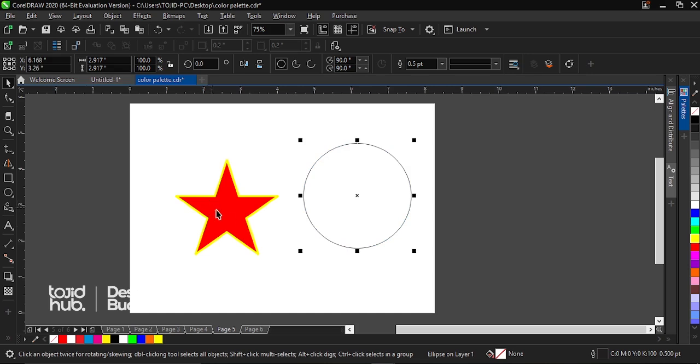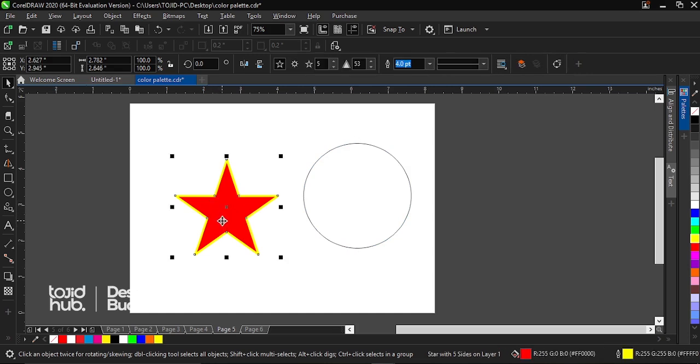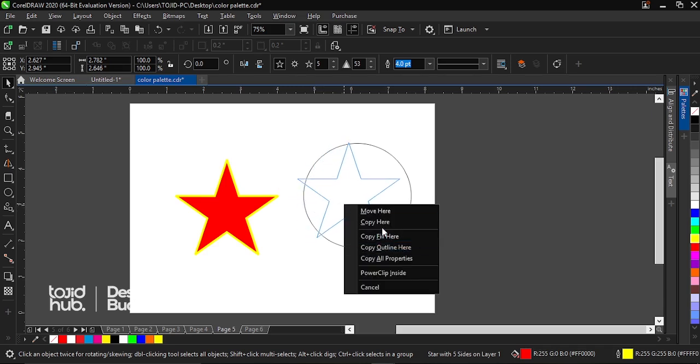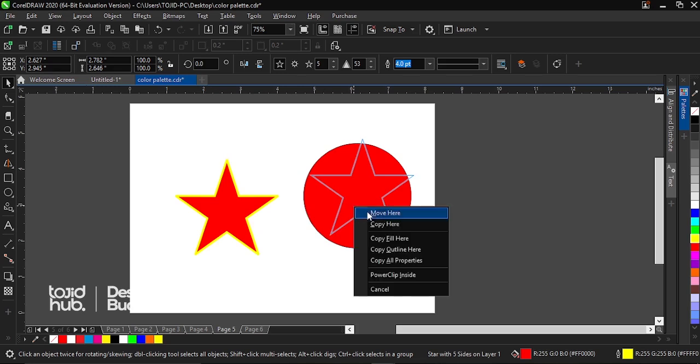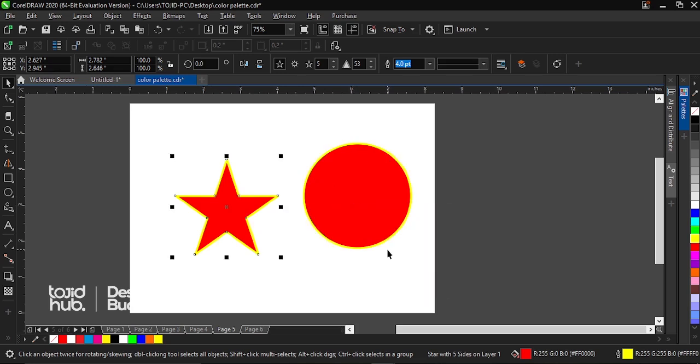You right click on your red star, right click and drag to the circle. Then once you release your mouse, you have a pop-up. Then here you can say copy fill color. I've copied the fill color. The same thing is applicable to outline color. You right click and drag, then you see copy outline here.